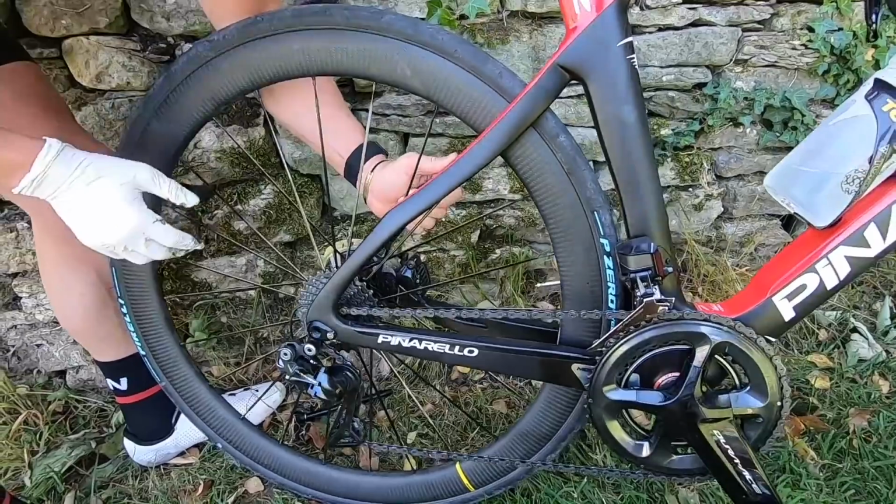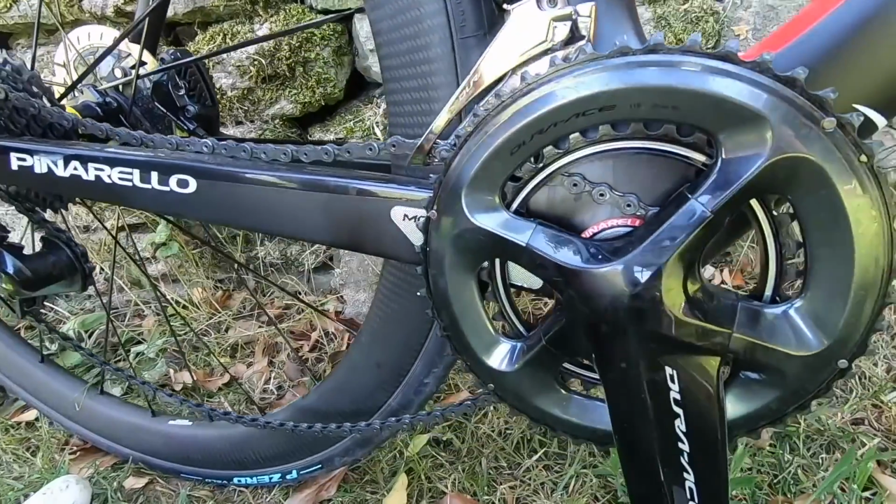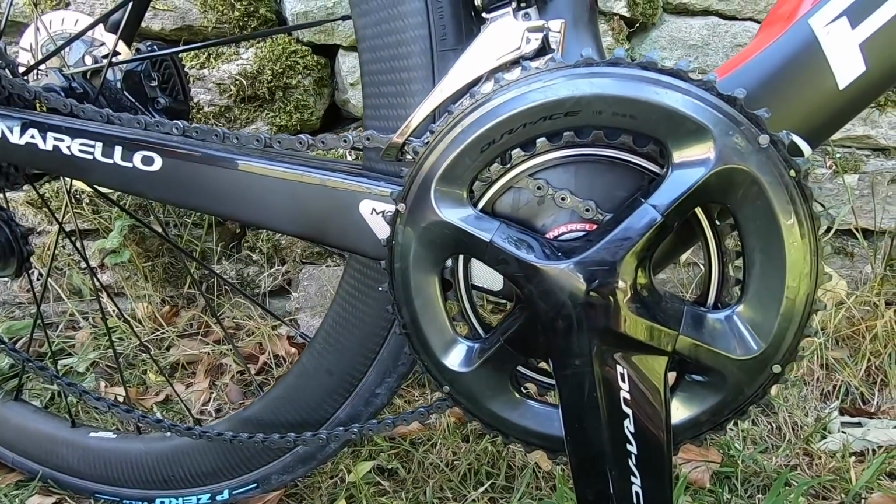No one enjoys that. And it's worth checking your front mech limit screws as well, because they might be the reason behind that. But sometimes your chain does just fall off for no apparent reason, and it is very annoying. And if your chain has fallen off on the inside of the chainset, in towards the frame, it's important to stop pedaling straight away.